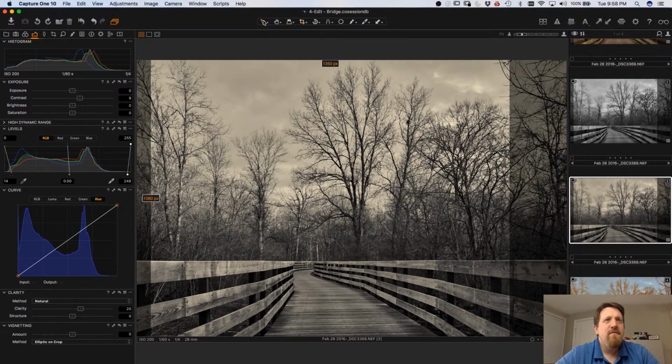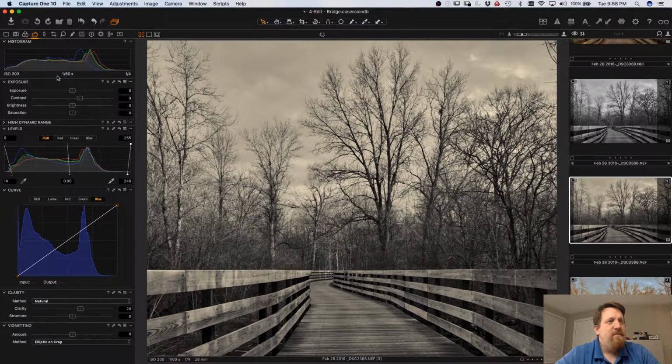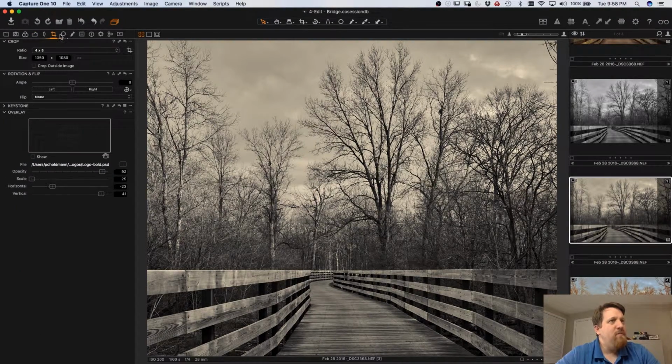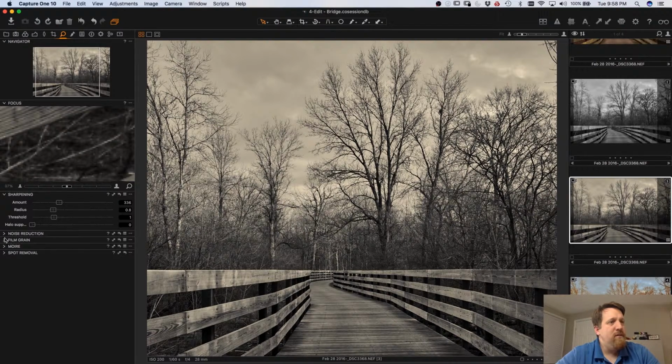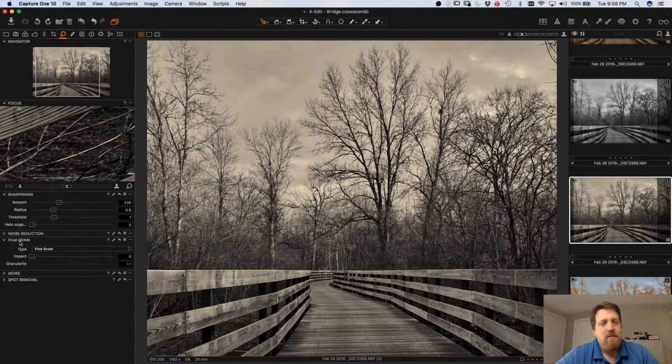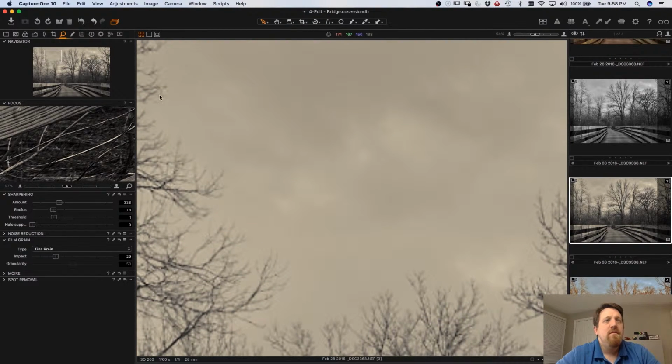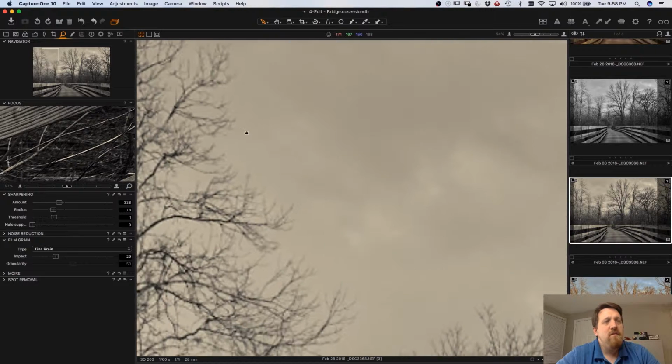And then for this one, I usually don't do much with film grain, but maybe we'll throw a little bit in. Let's kind of zoom in up here.